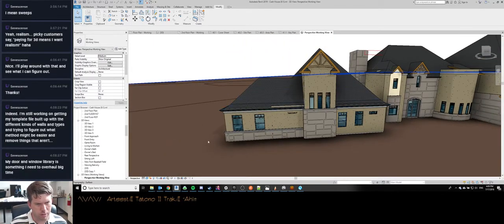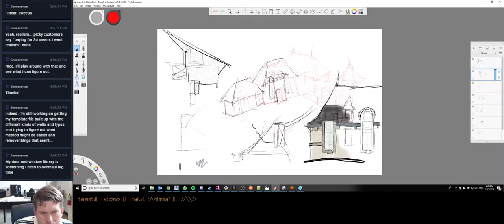But I'm really liking how this is starting to work here. I need to get these brackets going here. So I've got these little rounded brackets that I want to put along the capital, if you will, I guess.